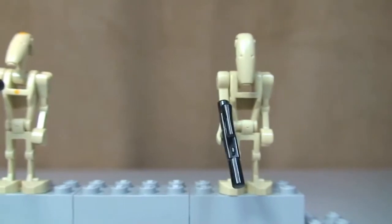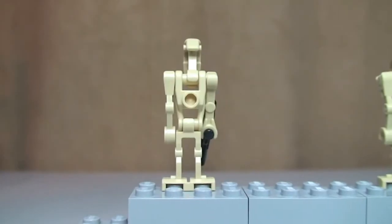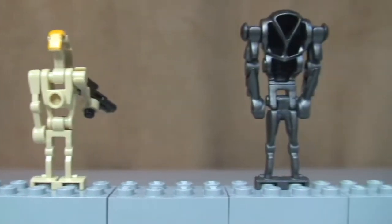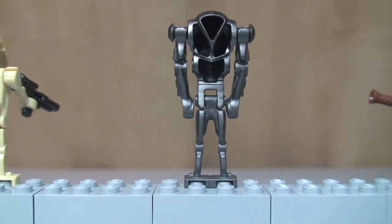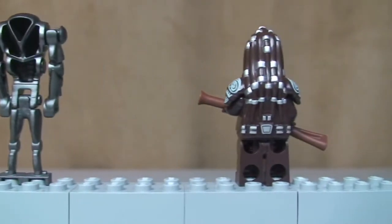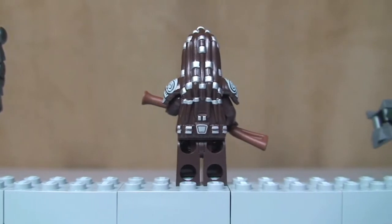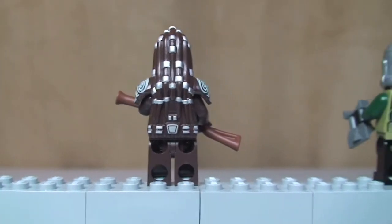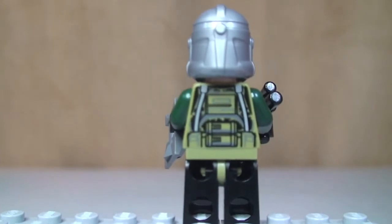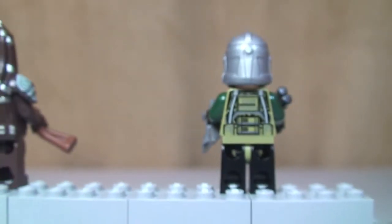And finally we have a standard Battle Droid, again with a blaster. Let's take a look at the rear of these minifigures. There's the Battle Droid, moving on to the Battle Droid Commander — you can see the rear of him — and then on to the Super Battle Droid; obviously these are a bit taller. And then on to Chief Tafel — you can see some of the rear printing detail there. And then finally on to Clone Commander Gris — you can see the rear torso printing detail there. Does look really good — really pleased with Clone Commander Gris, excellent looking minifigure.